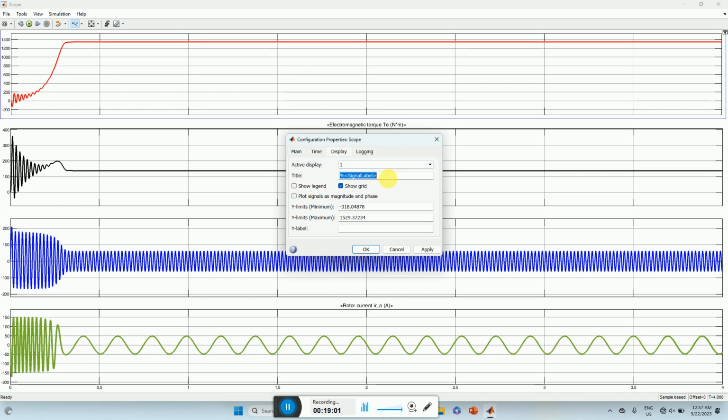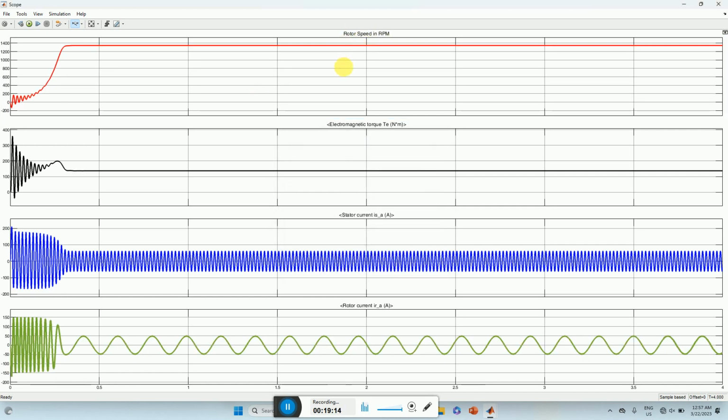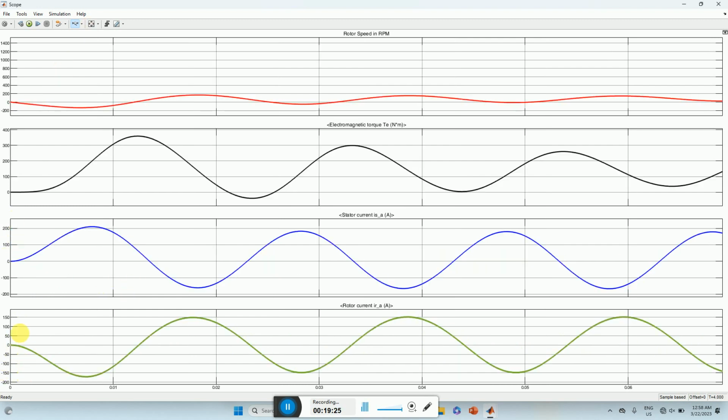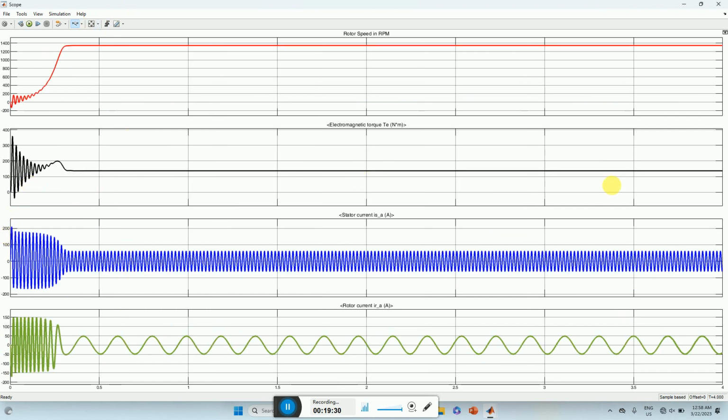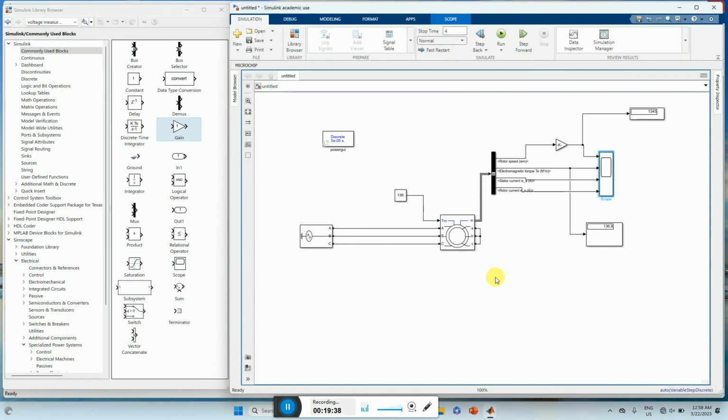The first signal we can write here is rotor speed in RPM, then torque, stator current, and rotor current. This way you can show all 4 parameters together. If you zoom in, you can show the transient part, but like this you can show it perfectly, and you can take any other load and do it, right? So this is the starting of a 3-phase induction motor.